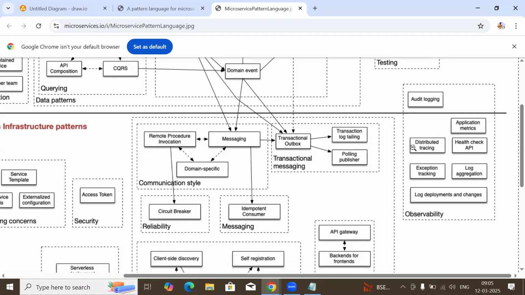Let's say you placed an order in Swiggy or Zomato, you booked food, something happened and your order failed and your fund also got debited. Definitely you will have one unique transaction ID, right? When you place an order, you get a transaction ID. Imagine if you don't have such a unique transaction ID, you placed a food order, it failed, and you reach out to Swiggy and say, I placed the order at so and so time, but it failed. For them to identify where exactly the problem happened is very difficult without the transaction ID.